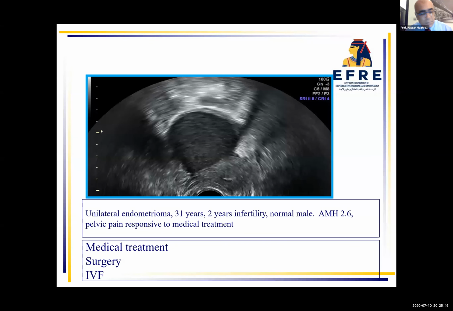Okay, Professor Kortam? Ashraf? Yes, I do agree. This size is not to be operated upon surgically. We can proceed directly to IVF, provided that there is access to pick up the oocytes from the ovary. There is a debate here whether to transfer freshly or to freeze all. I would transfer the embryos fresh. Professor Gabriel?